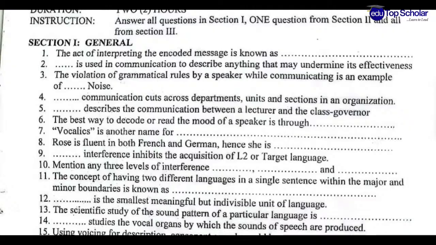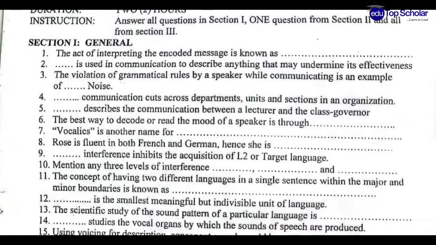Some people will find it difficult to pronounce some words because they are used to certain pronunciation in their mother tongue. For example, anybody that says something like "su" instead of "shu" in education is being affected by interference. That is the impact of interference on communication. Interference is when one language is affecting the speaking of another language, the superimposition of rules of a language over any other language.